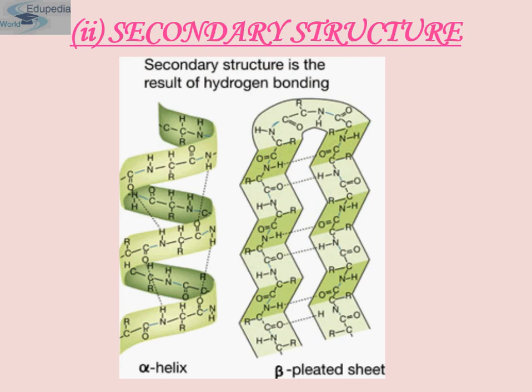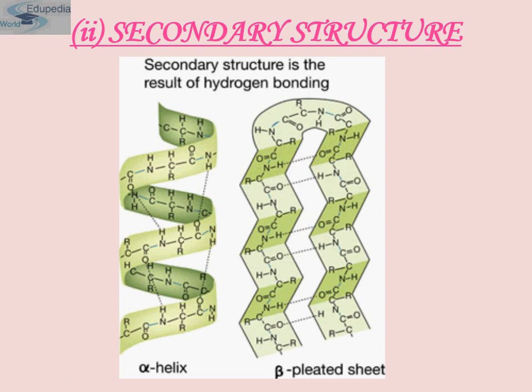The other regions of the protein thread are folded into each other, forming what is called the secondary structure. Stretches or strands of protein peptides have distinct characteristic local structural conformation, or secondary structure, dependent on hydrogen bonding. There are two main types of secondary structure: one is alpha helix and the other is beta sheet. This is alpha helix and this is beta-pleated structure.